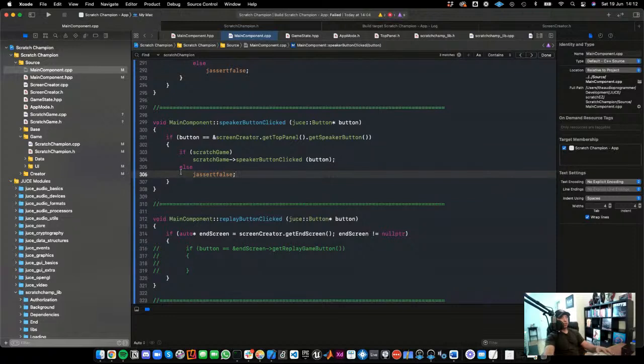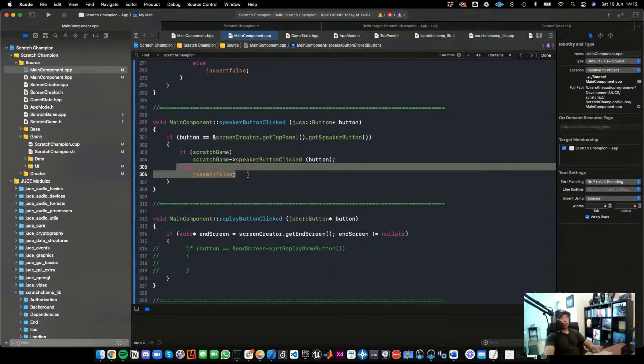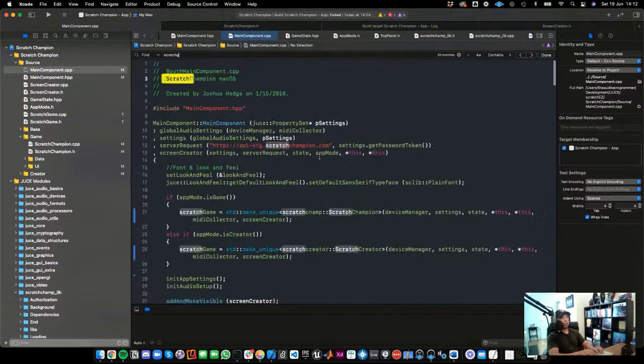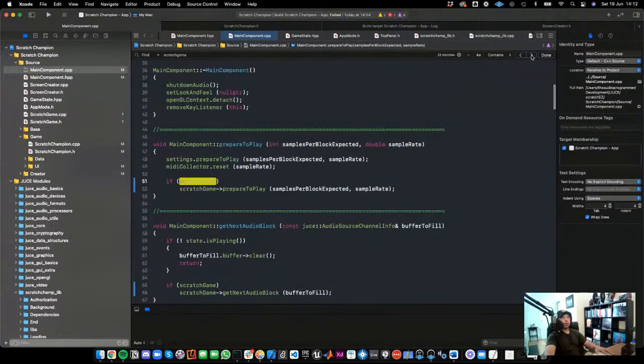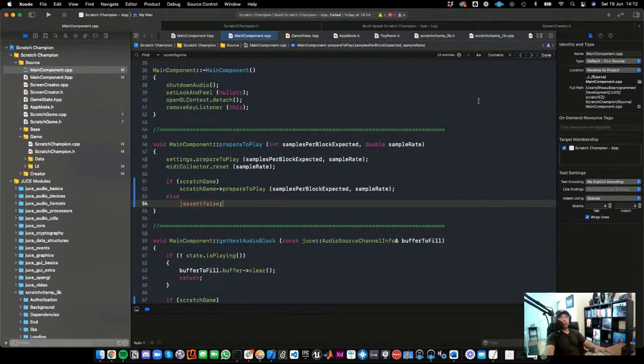And I'm just going to add this jassert false to any of the other places where I've used scratch game. Don't need to worry about it there. Just going to add it to these other places just to make sure.